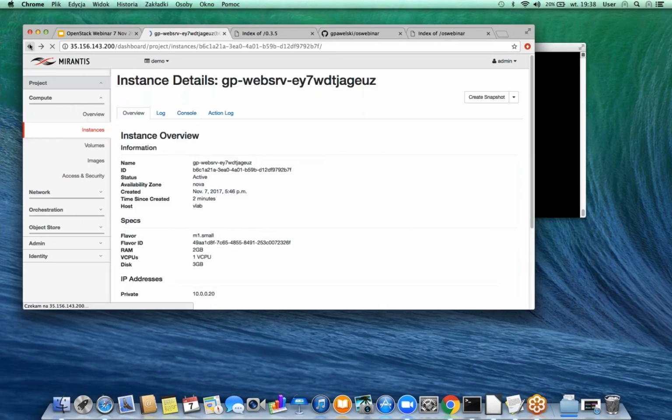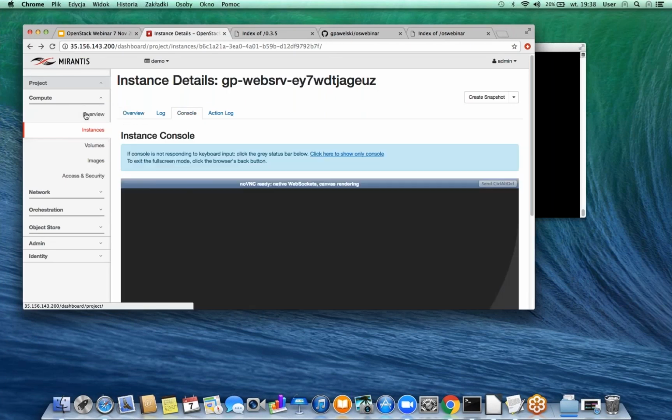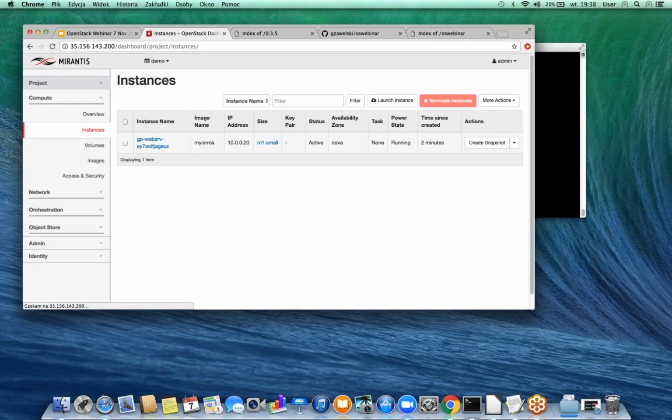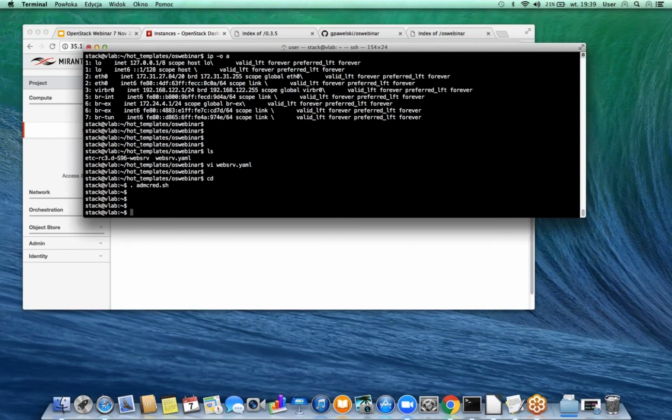So we can go to instances and check what is the IP address of our virtual machine, and we should have that web service reachable on that address. So we can use, for example, CURL, HTTP.